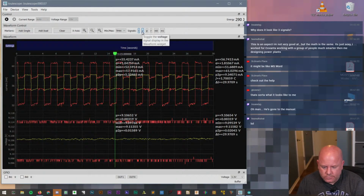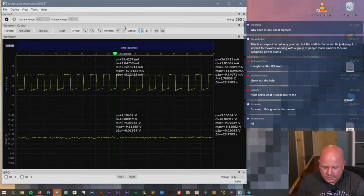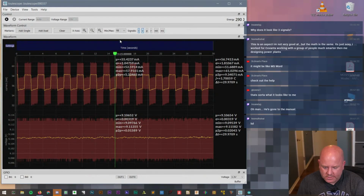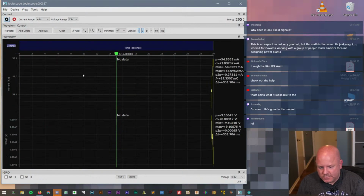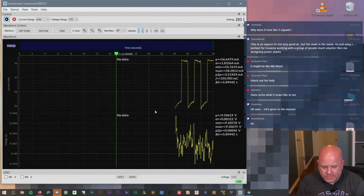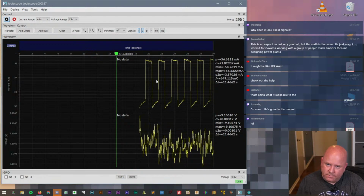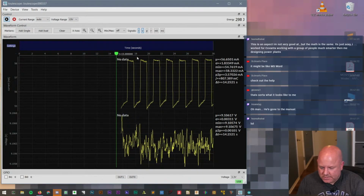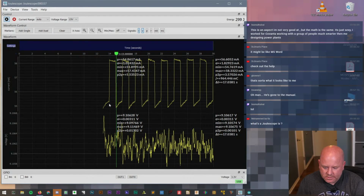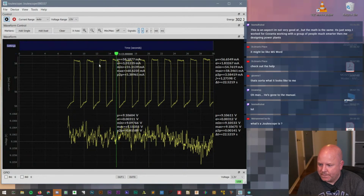Is there a way to... I don't see a way to turn that off. Oh, here we go. That's a little bit easier to read. Okay. Okay, turn this back on. It's interesting with the better scale, we can actually see how there's like the tail when the LED turns on and off.